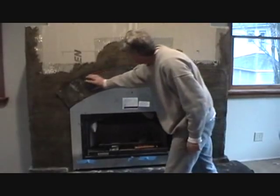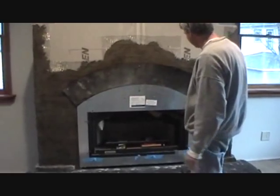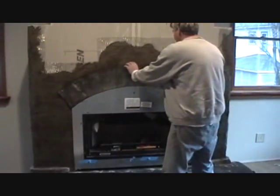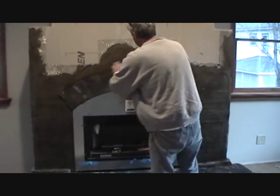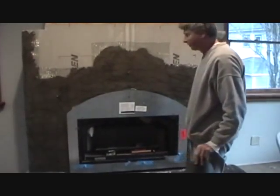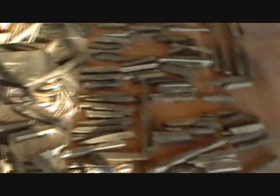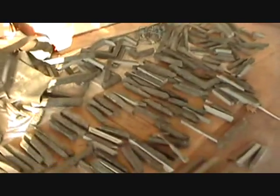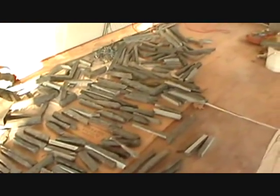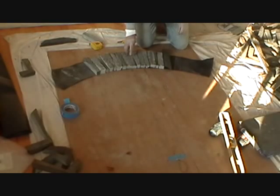We look at it and we see if everything's in proportion — that's what we want. Then we take down the black paper, which we already described, and we start our arch right there. See, we put the black paper down that we took off the fireplace and we're starting to build a random arch. Before you even start your job, here's all the stones just laying around — you always pick your choice stones. We got our center line; we lay our first stone down and then we try to match our arches.